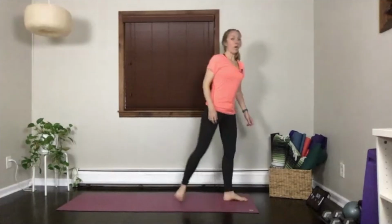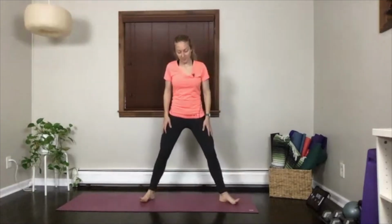And then we're gonna step wide, so about mat width apart, toes turned out about 45 degrees. We're gonna do some squats to build strength through the lower body, specifically our quads, hamstrings, and glutes. So bring the hands to prayer position at the center of the chest. Roll your shoulders back and away from your ears so we're standing nice and tall.